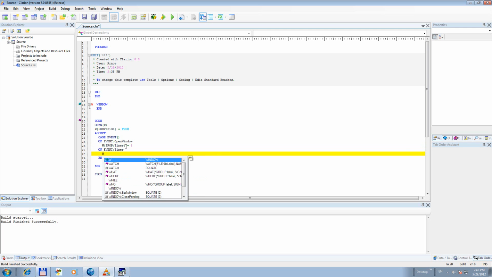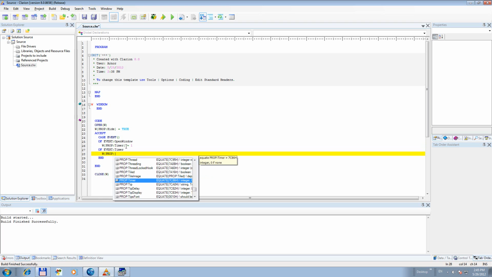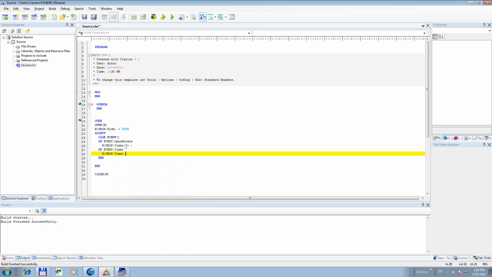Now here, from old habit, the first thing I do when I get the timer event is that I stop the timer. In older versions of Clarion, I don't remember exactly which version, there was a problem with the timer events kind of piling up if you left the timer running while you process the timer event.